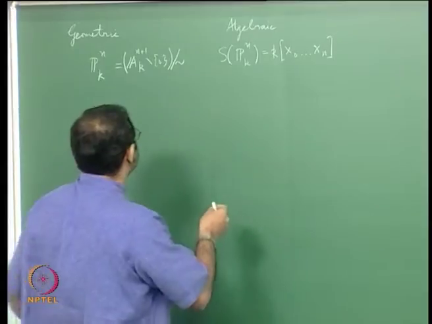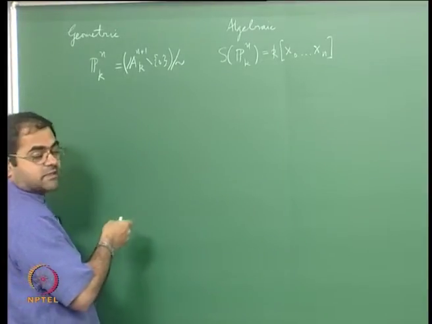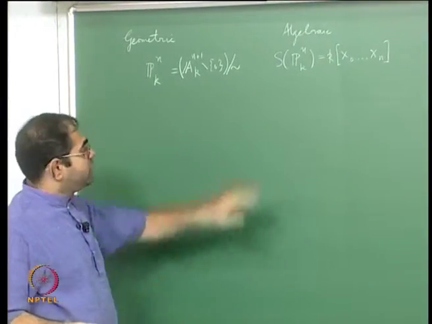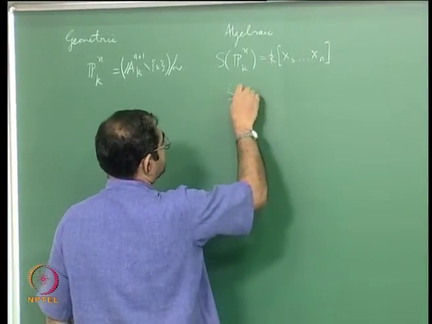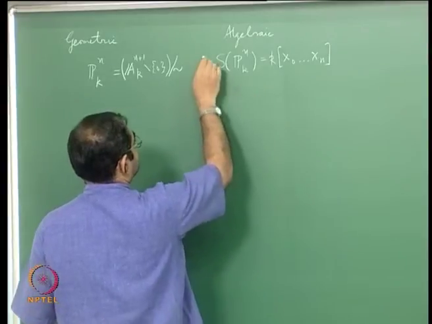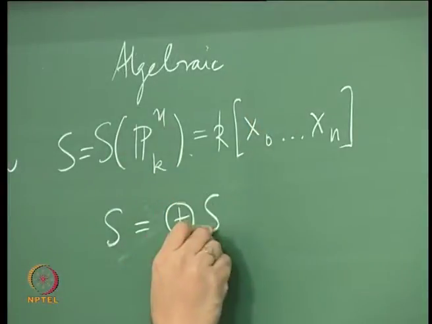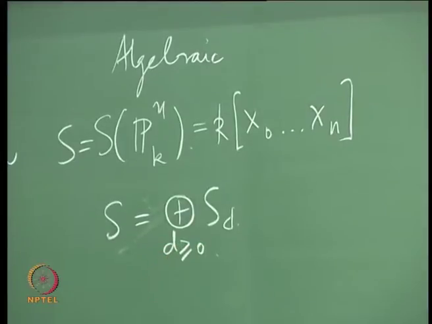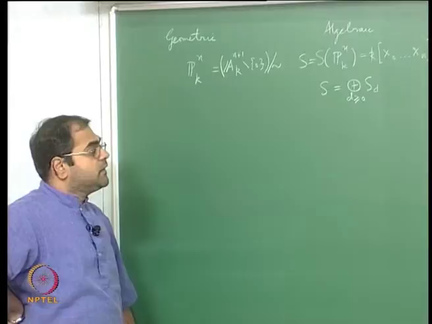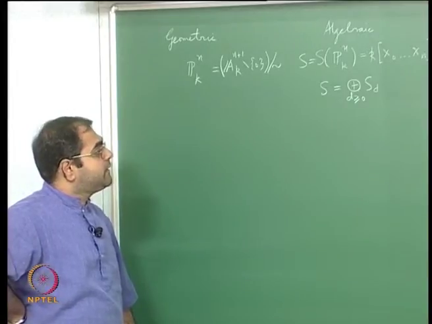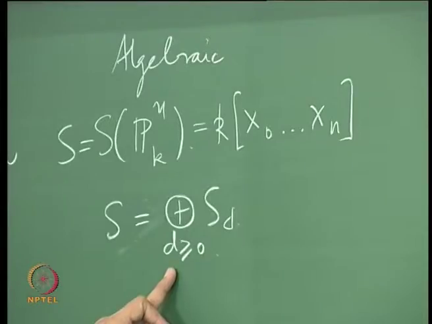All right, the important structure here is the so called graded structure of this ring. Let me write it as S. This S is a graded ring in the sense that S is the direct sum of its degree d pieces for d greater than or equal to 0, where S_d corresponds to homogeneous polynomials of degree d. S_0 is of course just k, the constants, which are homogeneous polynomials of degree 0, and it is this so called graded structure which is very very important.